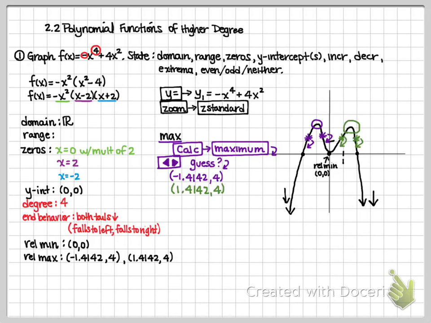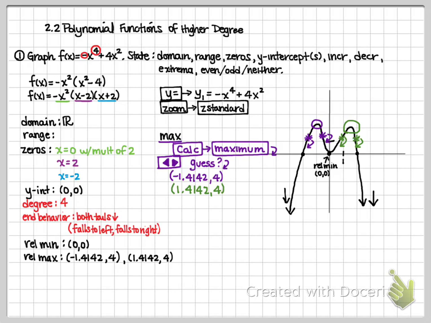Okay, when I calculated, you'll notice that I put the marks in green on my picture. I got almost the exact same point with just the signs changed on the x's. So 1.4142, 4 as my other relative max. All right, so now I have those covered. All right, next thing we need to do is to do our increasing, decreasing, and even, odd, neither. All right, so, we need to do the range also. So let's go back up to our range.